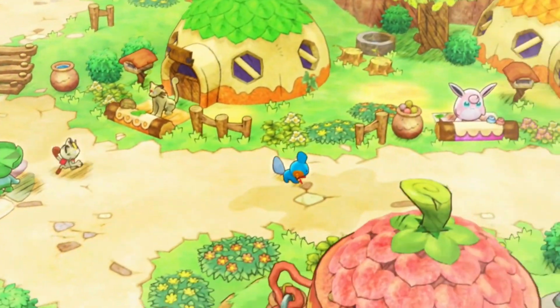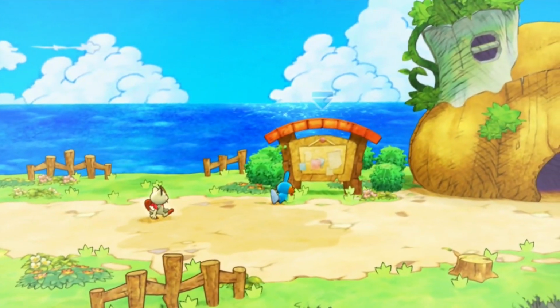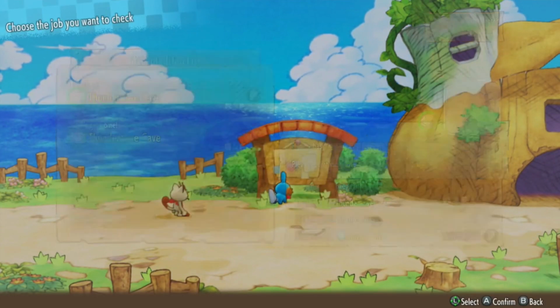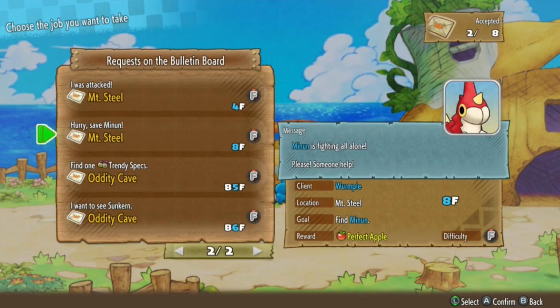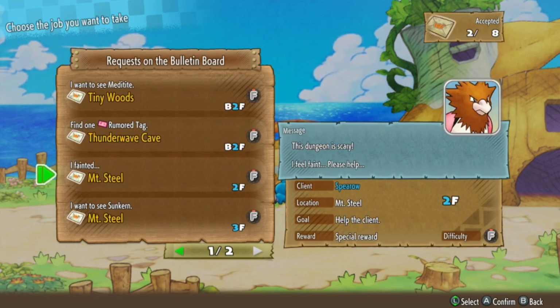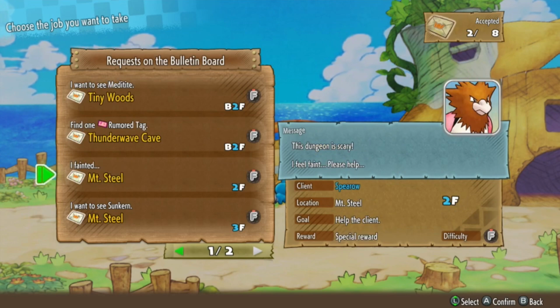Not sure. I'm gonna go look at all of the missions, because there's nothing I want to buy, really. Okay, and I know we already had accepted jobs. What do we have? 2 at Thunderwave Cave. And we also have Mount Steel to work with as well. And also Oddity Cave opens up. That's right. Oddity Cave is a little bit of a higher level than we're at right now. Since there's only 2 missions, I'm not going to do it. They're all F anyway, so there's no reason to pick and choose.